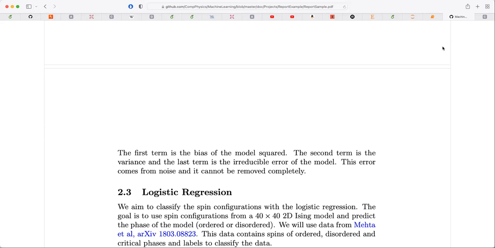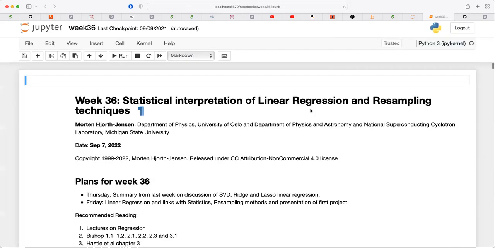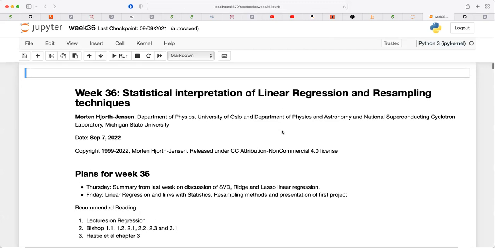So I also wanted to bring up another technicality, and I'm going to do that with slides before we move back to the analysis of ridge and lasso regression. This has to do with the intercept and the comparison between scikit-learn and your own code. In the slides for this week, you will find additional material on the role of the intercept. Let me go through this using the slides.